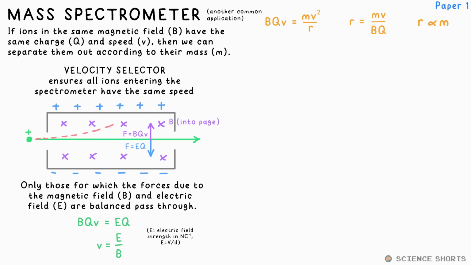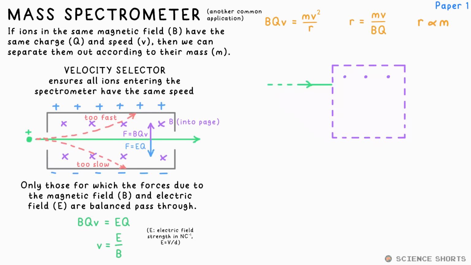Those traveling too fast will be affected more by B and deflect and don't go through the hole. Too slow, on the other hand, and the opposite is true, and they'll deflect the other way instead. Those going just the right speed for our two fields make it through. Now we have a beam of particles that are all the same charge and traveling in the same direction with the same speed. There are two main designs then.